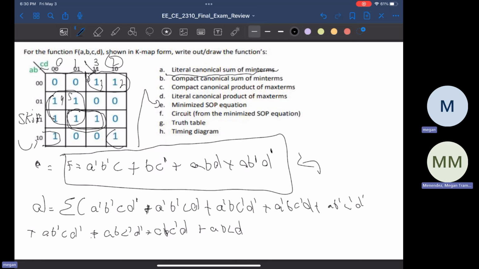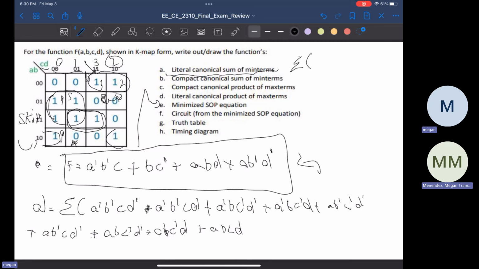Then we skip the third row. This is 7, 8. Go to 9, 10. We're not counting this, and you're not counting this. Let me just write it down.